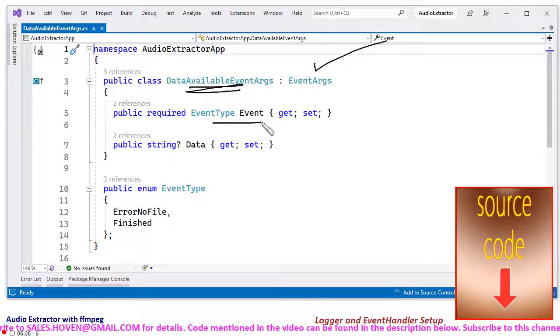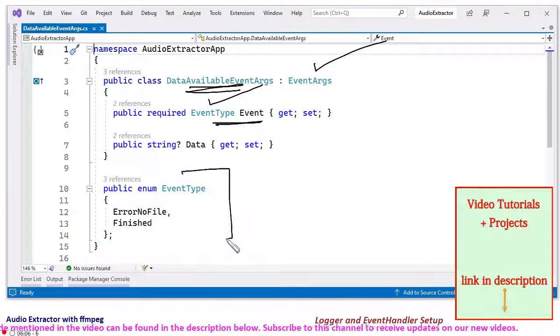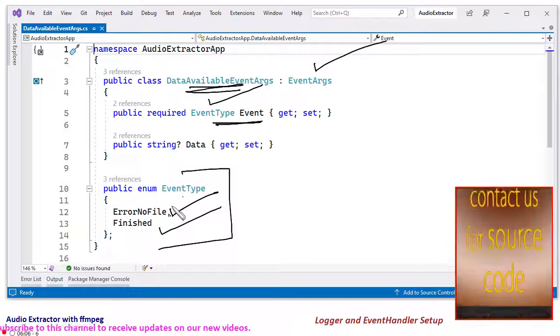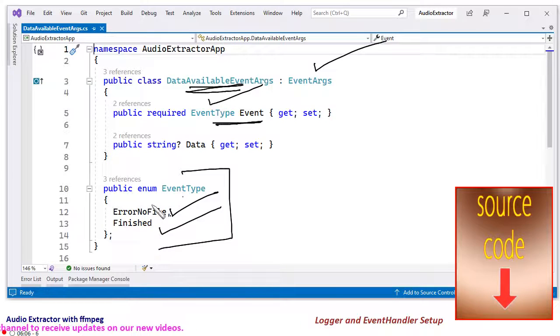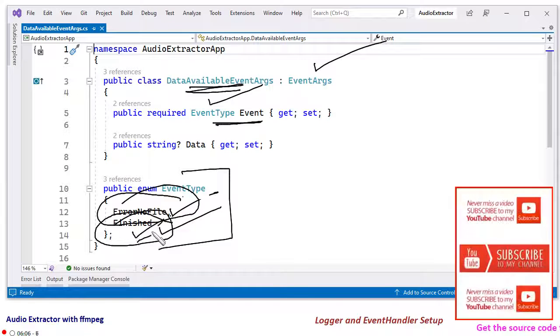Then there is an event type property. This property is an enumeration, and this enumeration is defined here. It has two items right now: error no file and finished. So when there is no file or some error has taken place, in that case, this error no file will be used, and when the process is finished, this finished will be used.